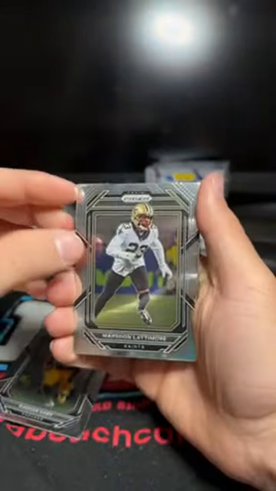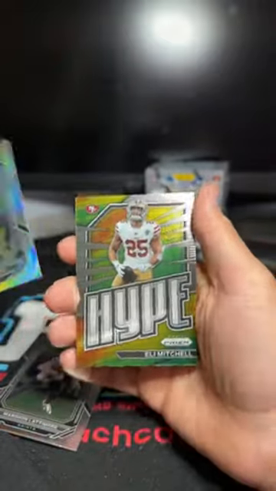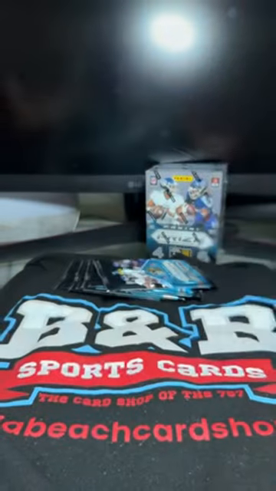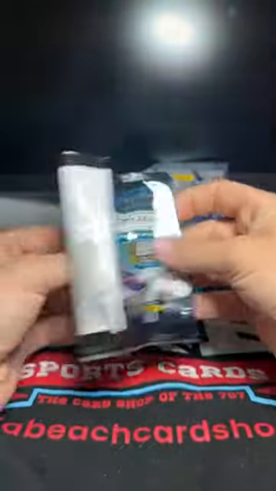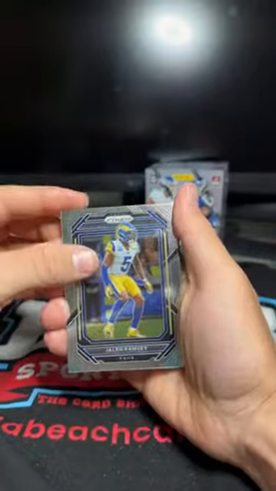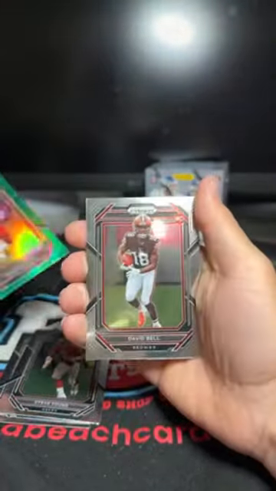Next pack. We have a Rashad Gray, Marshawn Lattimore, Calais Campbell on the holo, and another Eli Mitchell hype. Next pack. Jalen Ramsey, Steve Young, Isaiah Pasco on the rookie, and a David Bell on the rookie.